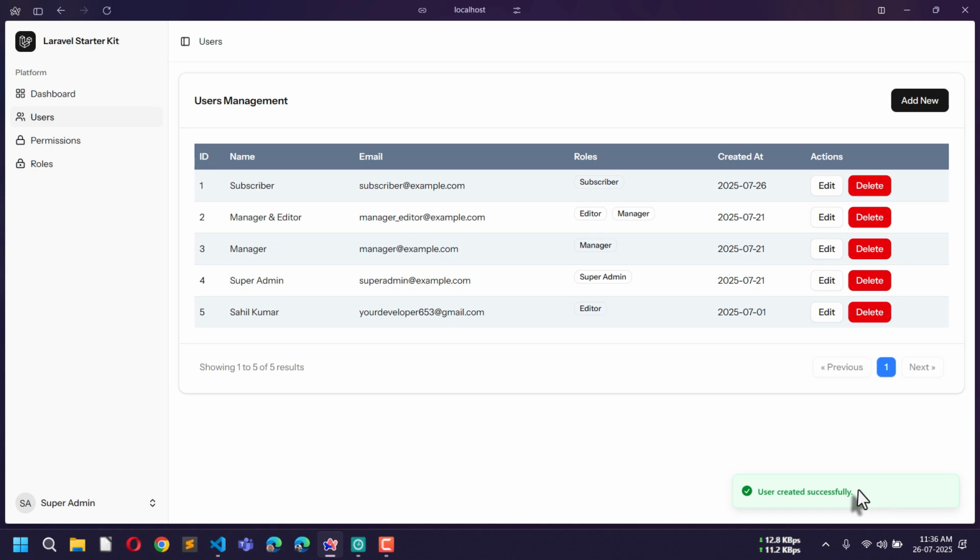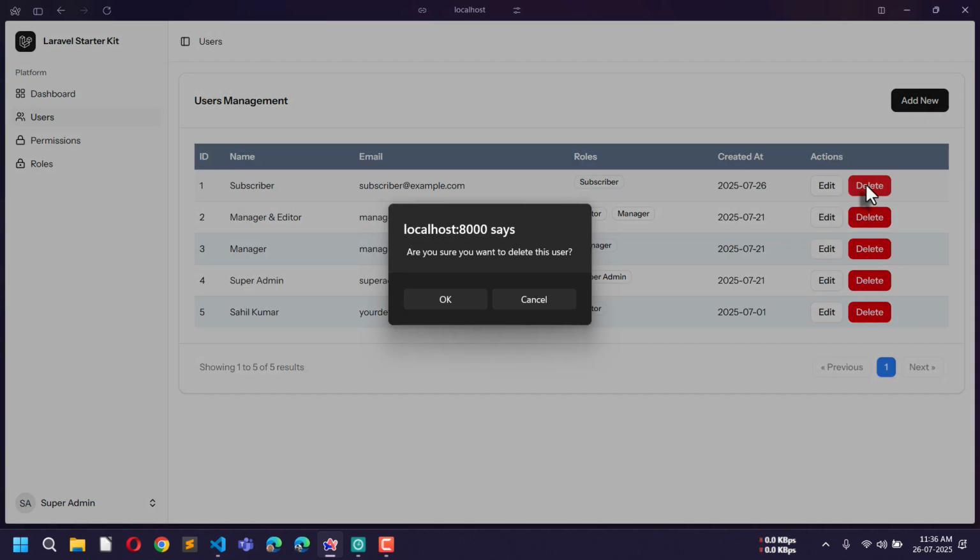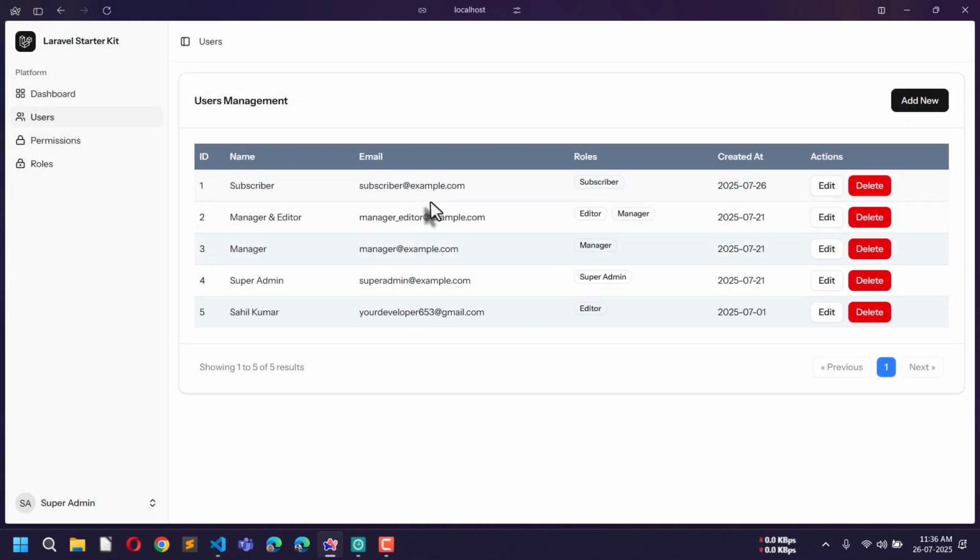You can see user created successfully, and here is the user at the top of the table. You can modify the user as well. Okay, and you can delete the user if you want, but now I'm going to log in with this user.